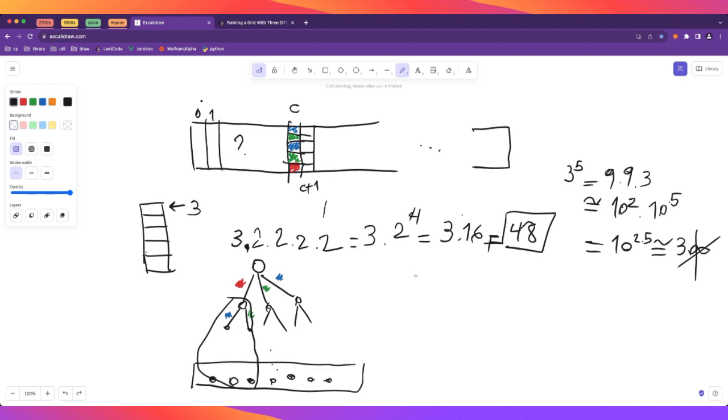So that means that we can use dynamic programming for this, because the subproblems will overlap. That's what it means that you don't care about all the choices that you made previously. You only care about the choices you made for the last column.